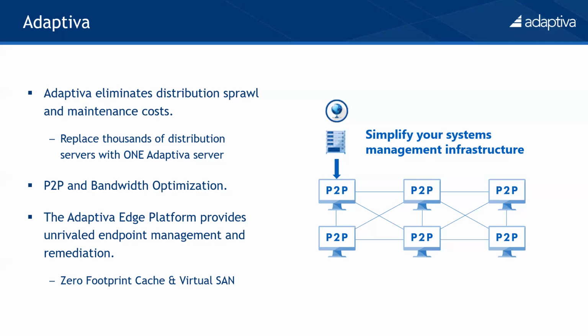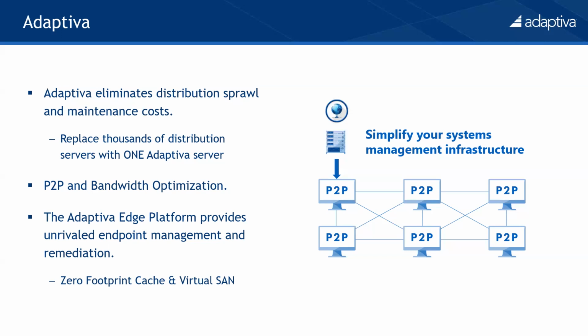So every piece of content that needs to come to that subnet is going to come down. It's going to go to 3 different machines. We're always going to have redundancy built into that. And we do that by building out first a zero footprint cache on every single machine, and then pulling those caches together to create a virtual SAN. And just like any good SAN, we're always going to have that redundancy. So we'll always make sure that there's at least 3 copies that are available. So how does this zero footprint cache work? Well, let's take a look at that real quick.